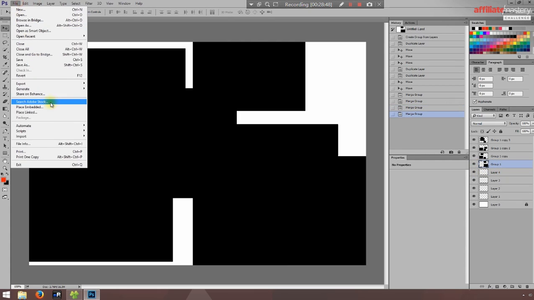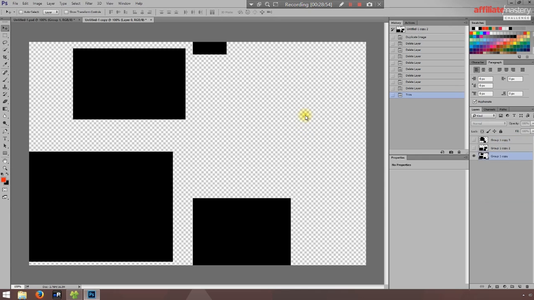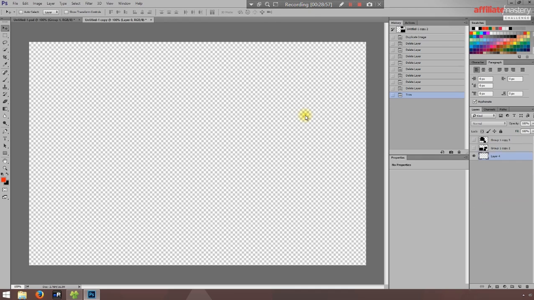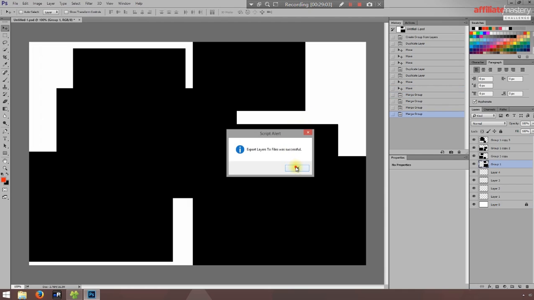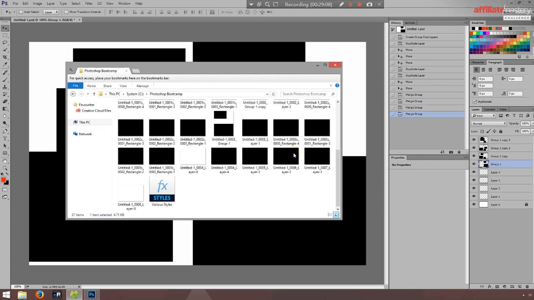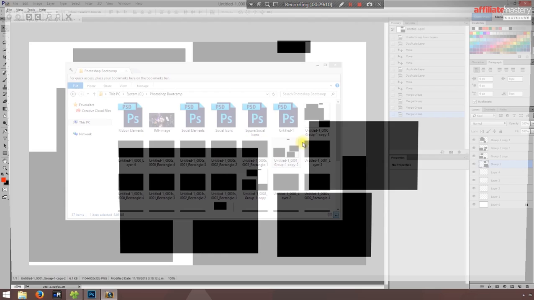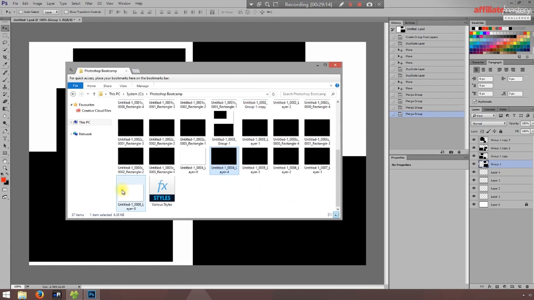Now if I go to File, Export, Layers to Files, and run that, what it does is it splits them into different files, and then it saves them, which is why it's doing the crazy things it's doing. And then it will tell me when it's finished. There we go. And then in the folder for that, you can see some exports I was doing before. You can see that these all actually exported right here. Okay, I'll delete those.